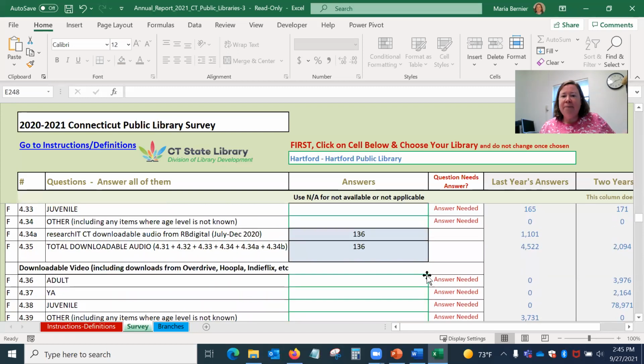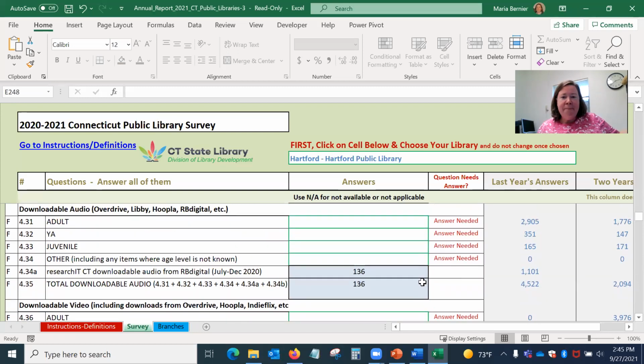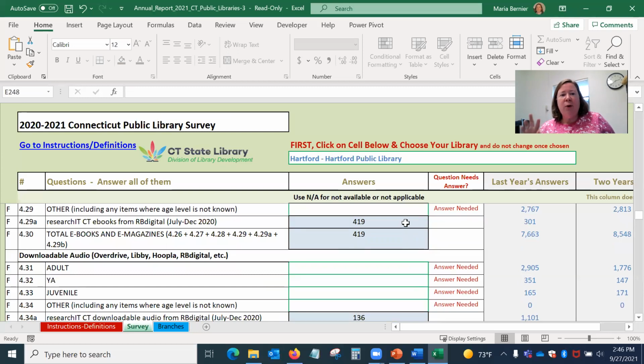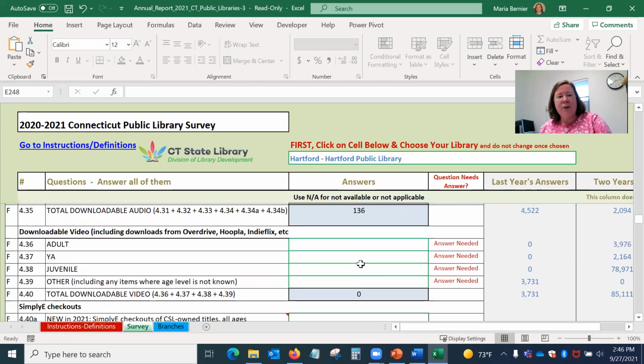Now I have to confess, since I just learned about it today, that I accidentally transposed your ebook and e-audio numbers. So a savvy librarian will notice that the numbers I give you are wrong. So just remind me that your numbers are wrong, and I'm just going to change everybody's report. When it comes in, I'm going to put the correct numbers in for the RB Digital ebooks and e-audio. I'll transpose them back and switch them back. They just need to be swapped. Okay, whew.